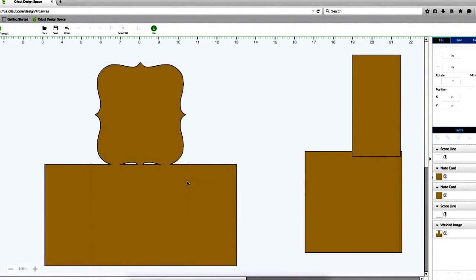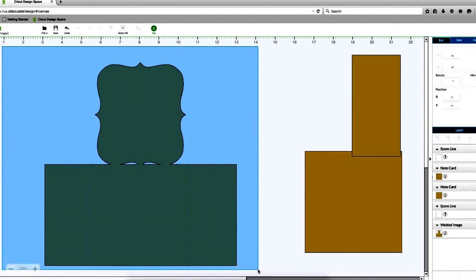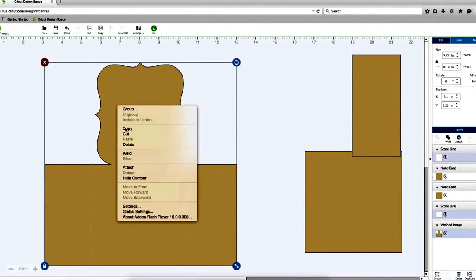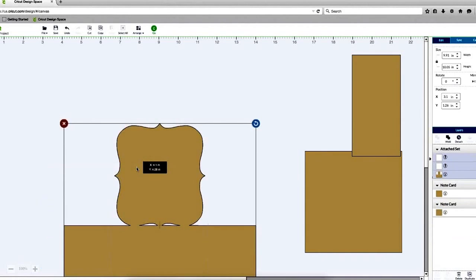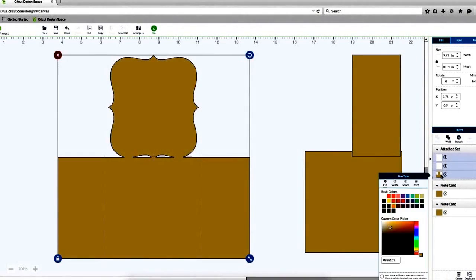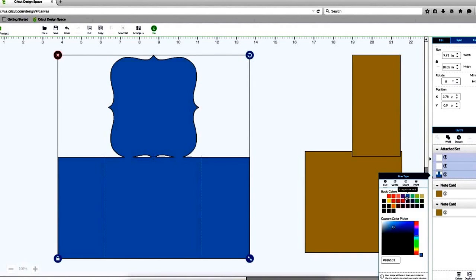And now our score lines are on the top, but they are not attached yet. We need to make sure that Design Space knows we want those to score right there where we have them. So we're going to select everything, right click, and attach. And now our score lines should be intact. So let's change this back to blue. It's easier to see. You can see our score lines are right where they need to be.